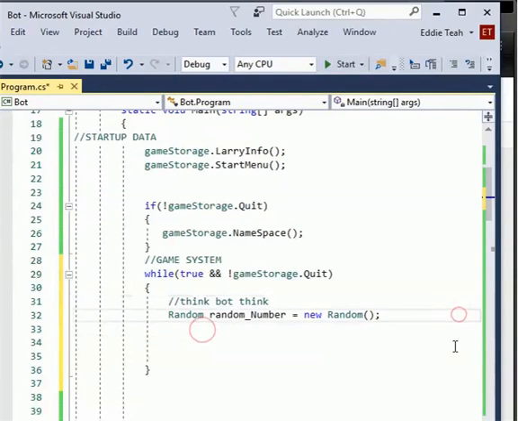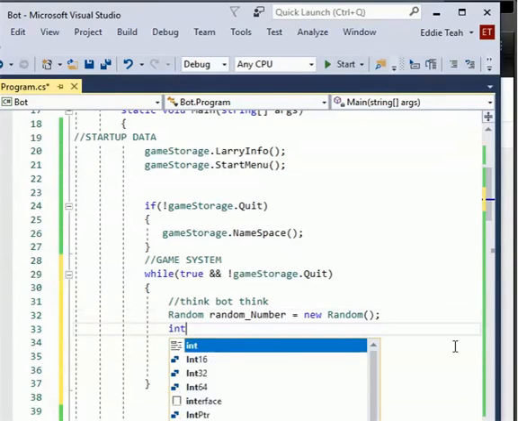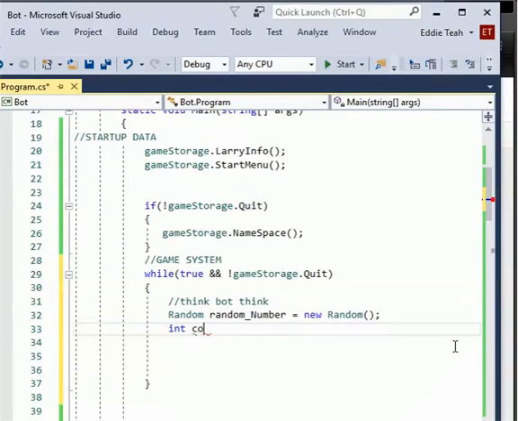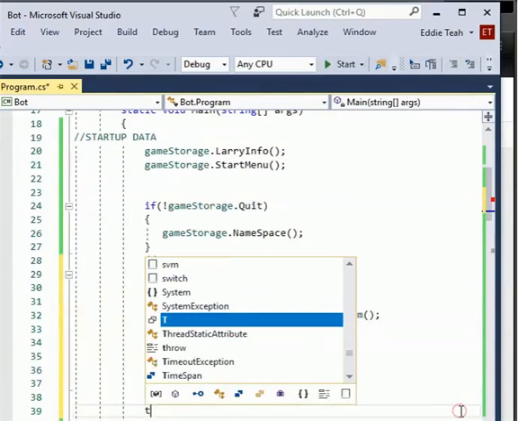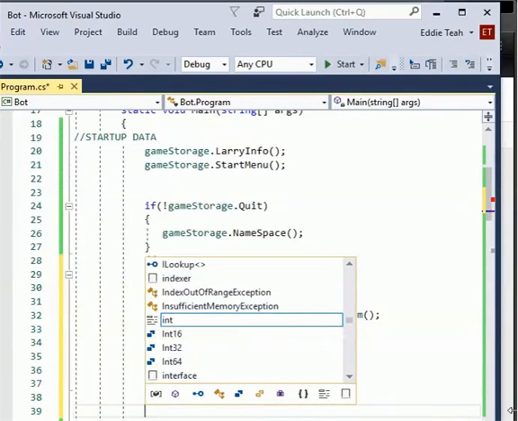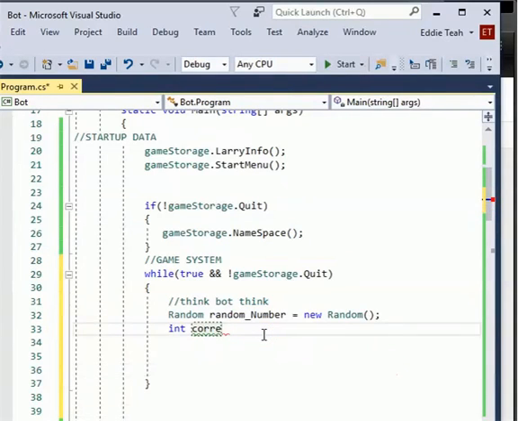We're gonna actually represent a number that the bot is gonna think about, but not make it definite. We're just gonna give a reference to it.